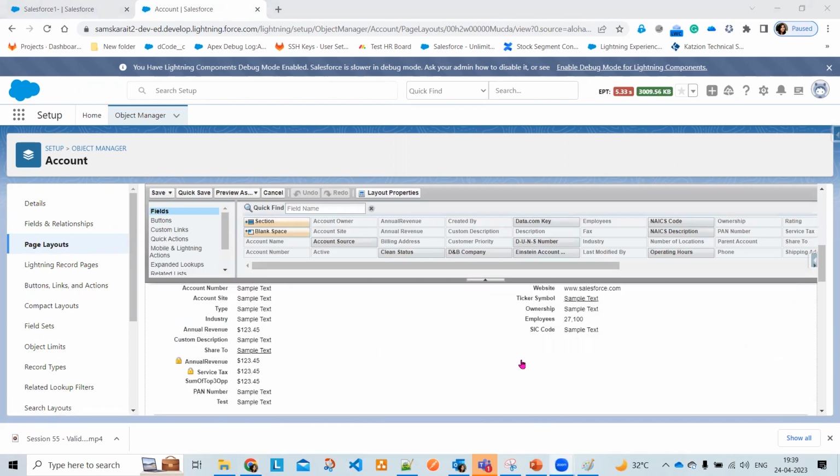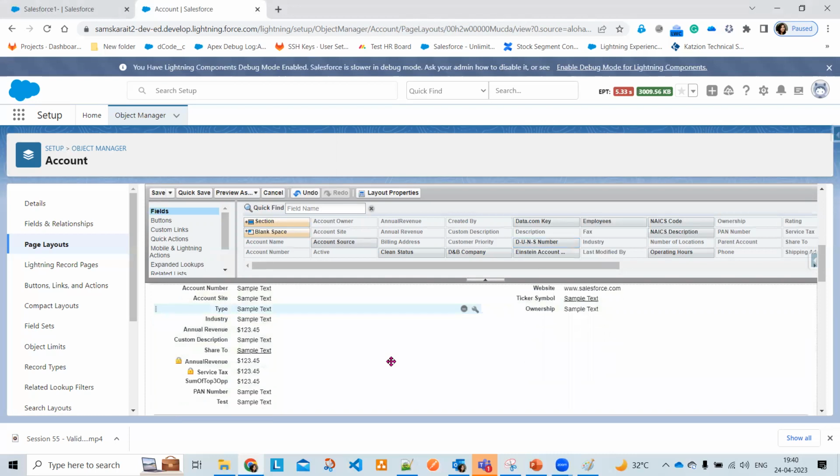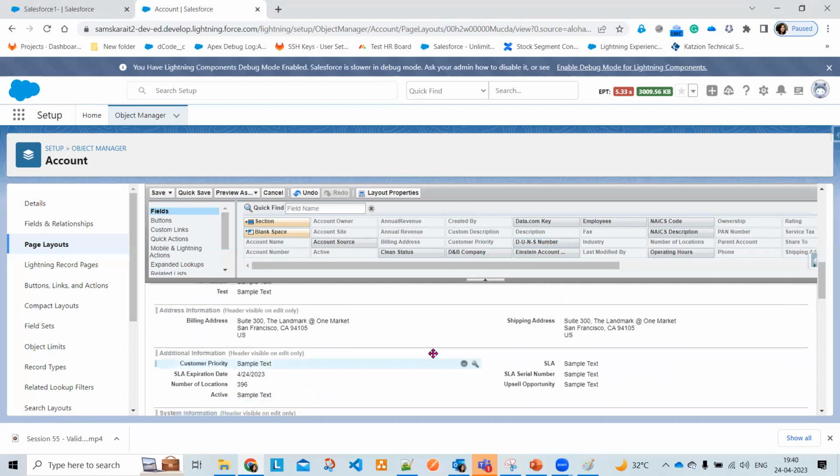For the customer account layout, ownership and employees might not be needed here. SIC code might not be needed here. Annual revenue is not required, but let's wait. PAN number, test, billing address, shipping address. SLA is not required for the customer account.